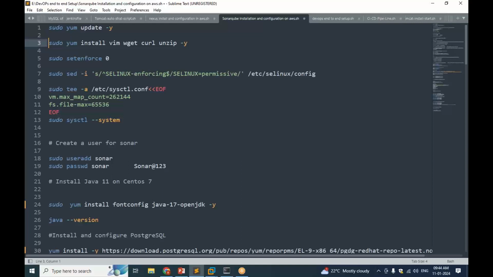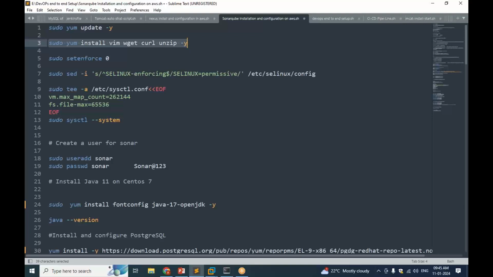Next, we are going to install some packages: vim, wget, curl, unzip, because we need to download the software. For that reason, we use wget to download. For installing the software, we use curl.